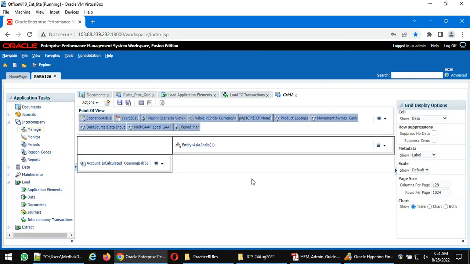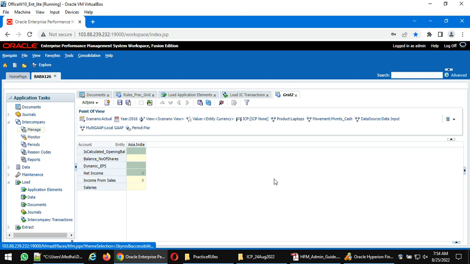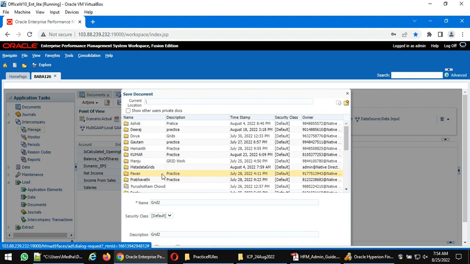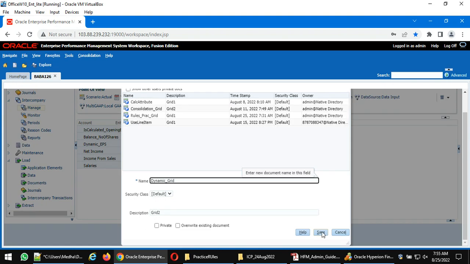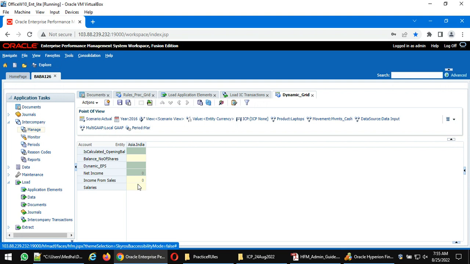We'll see. Yes, number of shares I can use. Calculate income I can use. Yes, income from sales, salaries. Right. So I'm saving this as a dynamic grid. Okay. Under metadata, dynamic underscore grid. Right. Save.